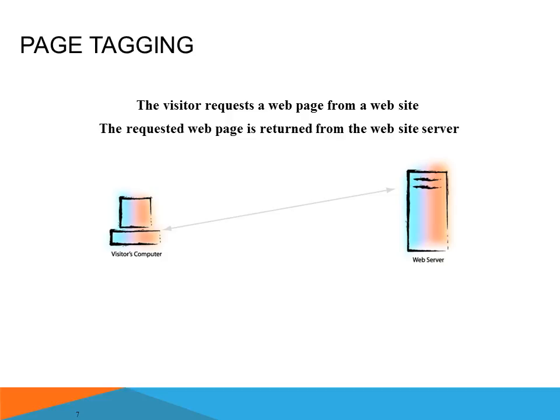So you sit down at your computer and you type in www.umsl.edu. It's going to send a request to the web server, whoever is hosting the UMSL web files, and they will start transmitting back all the files and the images and the flash, whatever is comprised on that particular page. So keep in mind that if that page has 5 images and 1 flash file, then that is going to be a request for 7 objects, basically. Your computer is requesting 7 things. The web server will send back 7 things. The HTML code, the 5 images, and the 1 flash file.